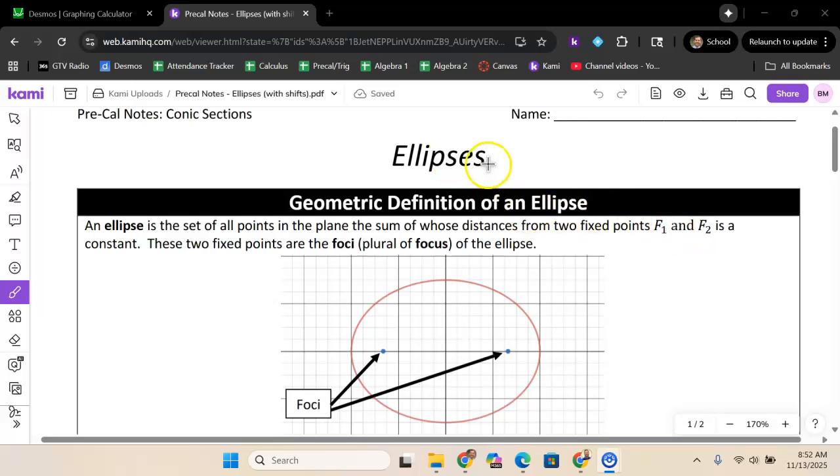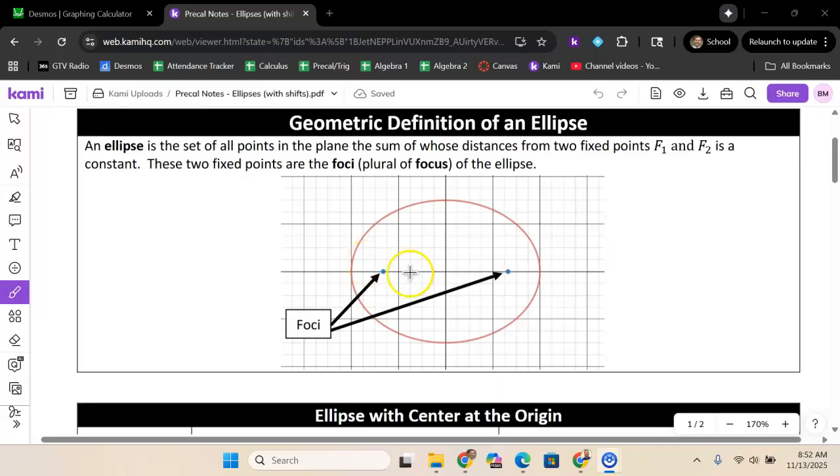Okay, in this video we're going to talk about ellipses. When we graph an ellipse, we have not just one focus, we have two foci. And so the ellipse is going to be the oval shape. It is possible, we'll kind of lump circles into this as well. So if we have the same amount of stretch on both the x and y axis, then obviously we would have a circle there instead of an ellipse. So that's kind of the same category here.